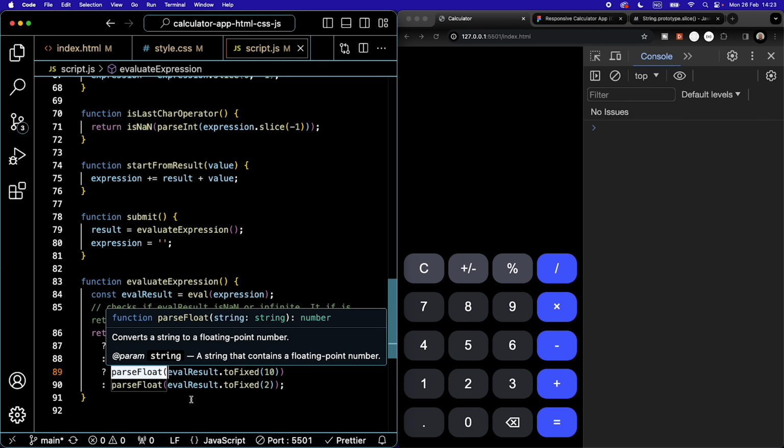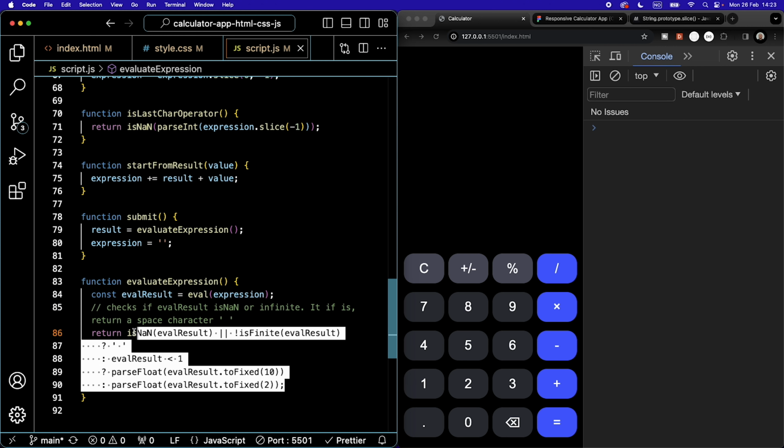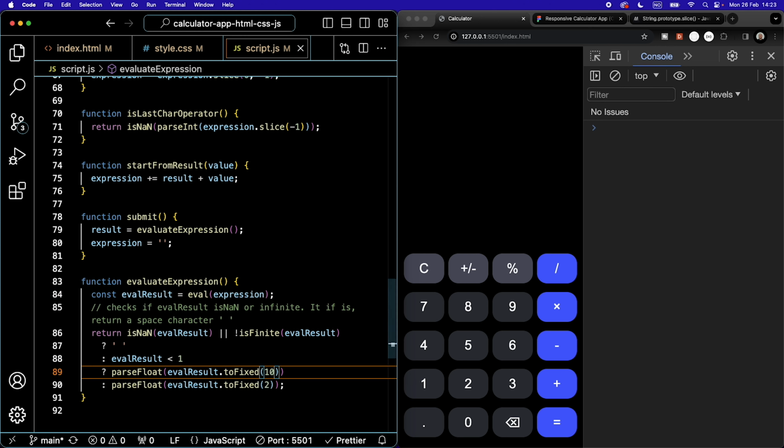The reason we use parseFloat is to treat this evaluate result as a number, whether what we sent in was a string or not. This conversion is necessary because toFixed returns a string. So we're getting a string here, and then turning it into a number again in order to use it further in the calculator as a number. It's a bit complicated code, but I hope that made sense. In essence, this is to return the result with decimal points. Now let's see the result of our labor here.